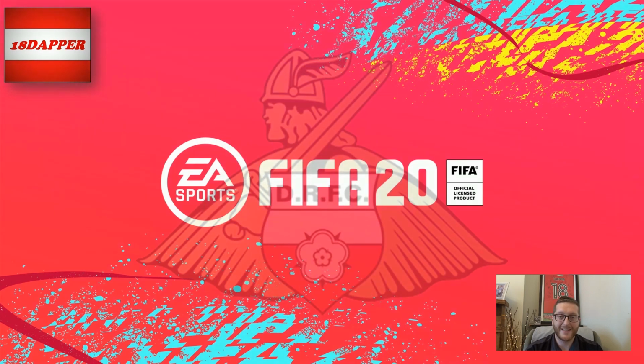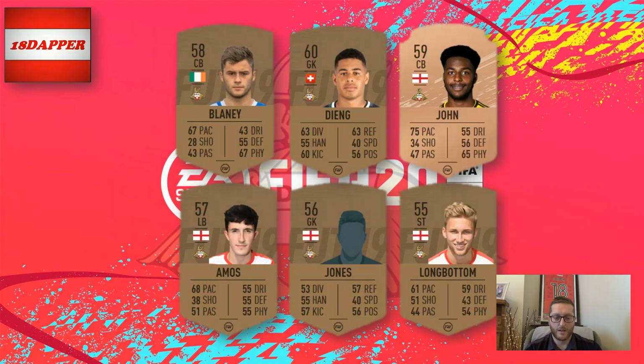Moving on to the next set of cards, we're up to the mid-50s now. We've got Long, a striker, at 55. We've got Louis Jones, our third choice keeper at the minute, on 56. He's got a shadow. Stick with me, Louis. There you go, son. We'll get your face on the card. Ben Amos, left back, we've got him at 57.